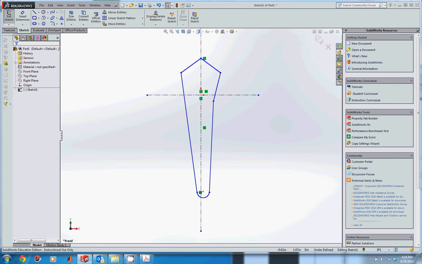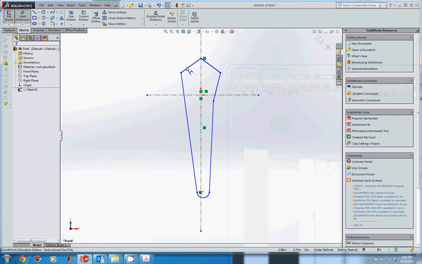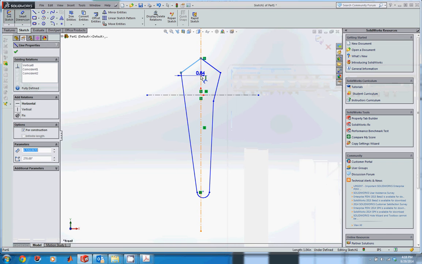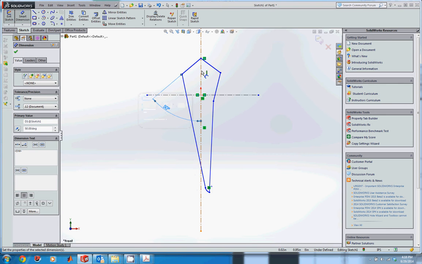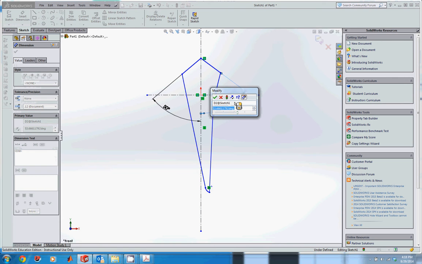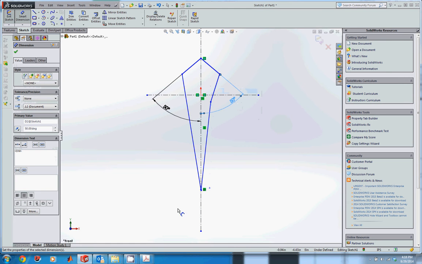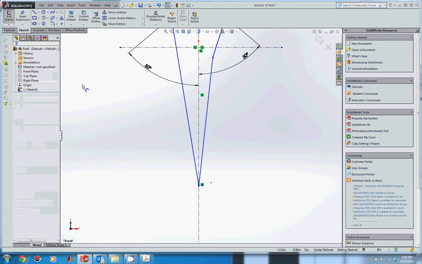All right, then let's look at some of the angles here. So this first top angle coming from the vertical line is 50 degrees, and that's on both sides. So let's go ahead and do those two. So 50 degrees here, 50, and then 50 degrees here, 50. Again, this line here is just kind of shrinking and killing our bottom circle. So let's fix that real quick.